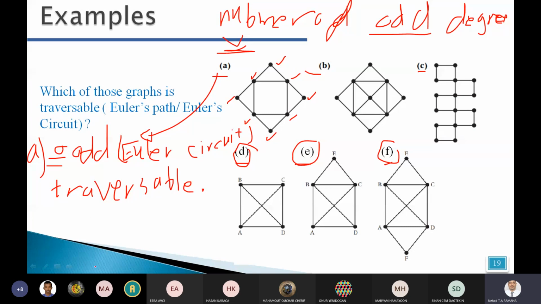Yes, and we said it has 0 odd, Hassan. If it has 0 odd, it's an Euler circuit and it's traversable.